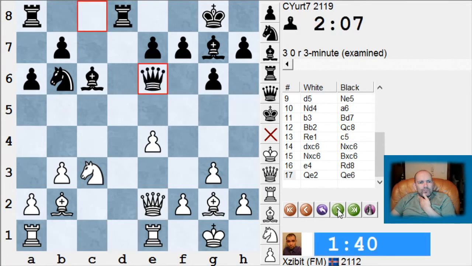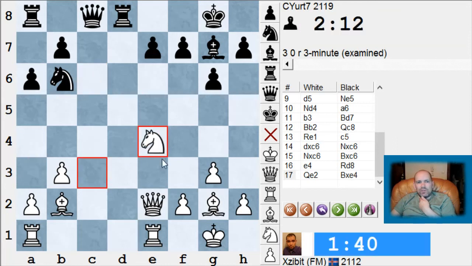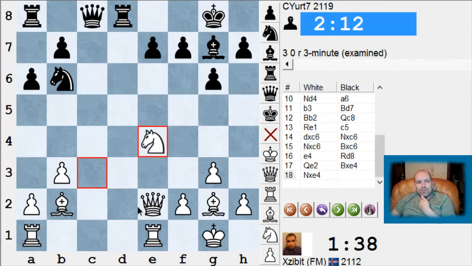Queen e2. Note that he doesn't have any discoveries. If the bishop goes away, then our knight is hanging. But, well, number one, if it wasn't there, you play bishop takes c3. We always have rook c1. And number two, there's no good discovery because I just take the knight. And queen is covering here.